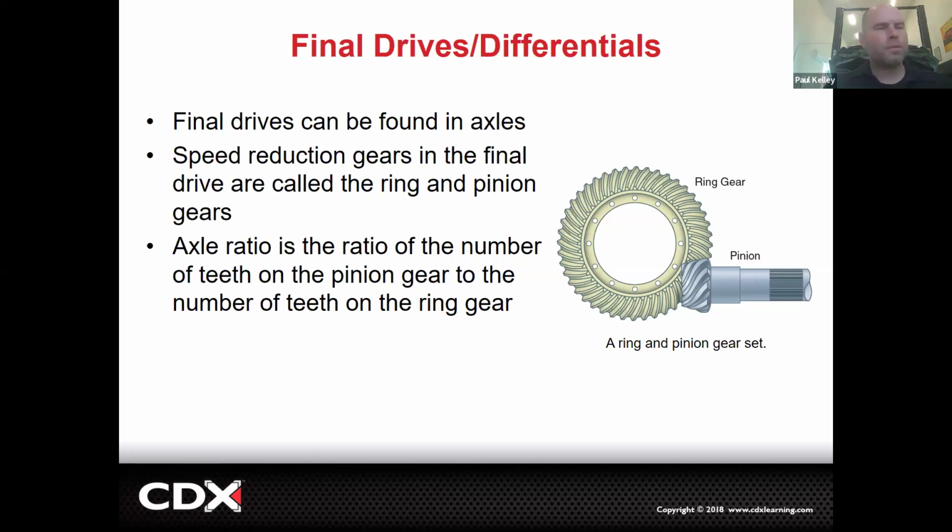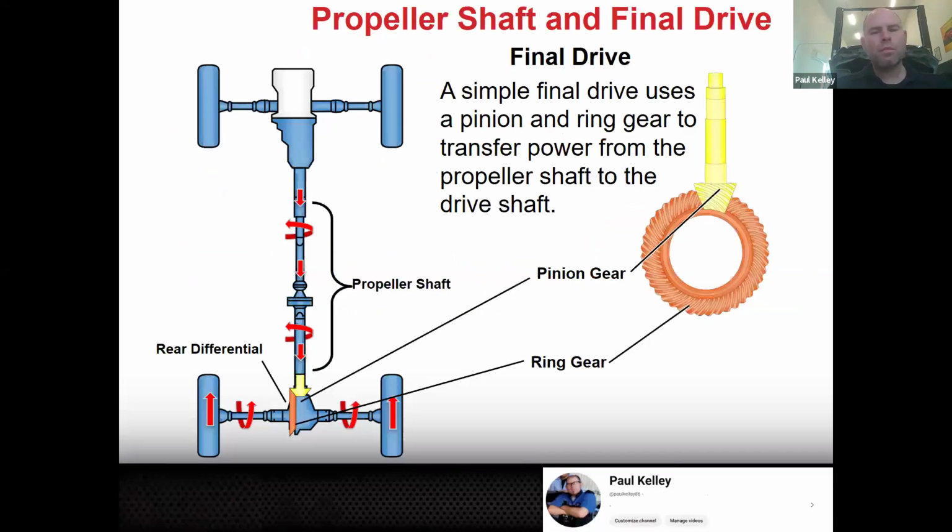Cool. Okay, jumping into it. Let's do an overview again of that final drive. Let's talk about where the torque comes from. The power comes from the engine, goes to the transmission. Now you know the transmission's going to give us a varying gear ratio, but let's just say whatever gear it's in, is going to turn the drive shaft.